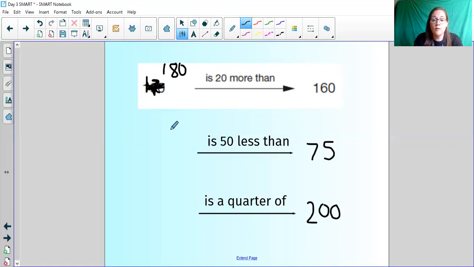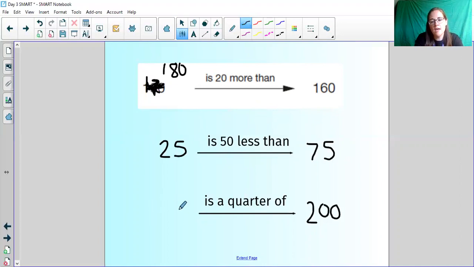So let's look at this next one where we don't have this number. This number here is 50 less than this number here. So this number is less than this number, 50 less in fact. So 50 less than 75 is 25. We're taking away 5 tens from the tens column, aren't we? We didn't actually have to use the inverse there, but we had to take away 50 from 75, and it just looks a little bit backwards, doesn't it?